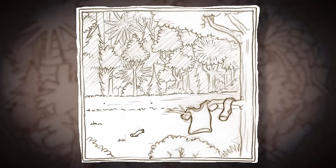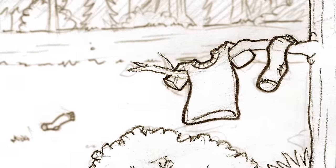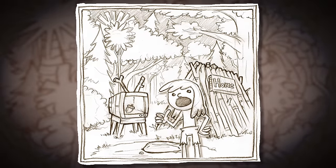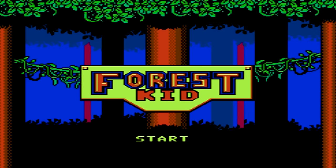And unfortunately, the kid, well, he ran away really quick, and he didn't put on all of his clothes, so I guess he just lives in the forest now. That's a thing. That's the story of the game. Thanks, everyone, for playing. All of that was pretty stupid. Let's go back to the games.